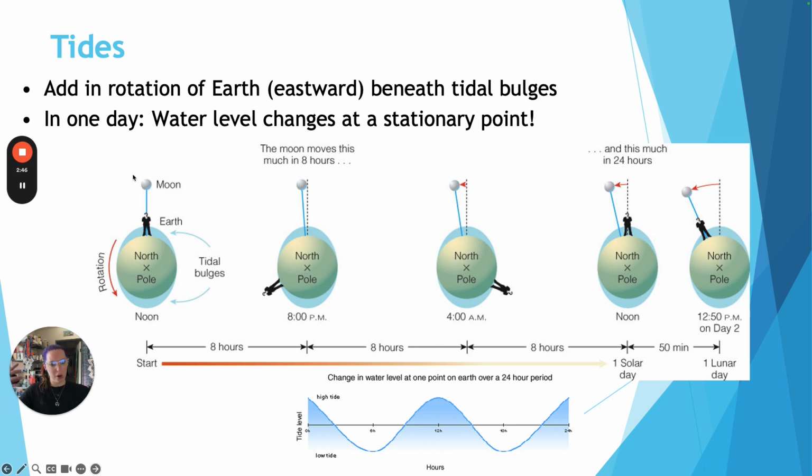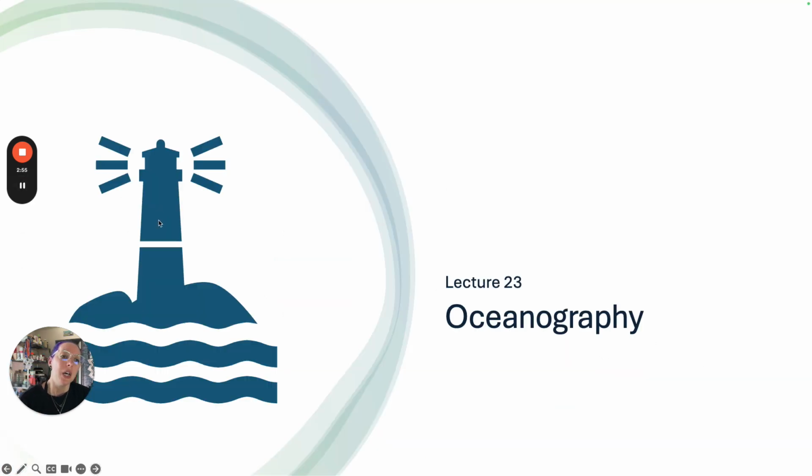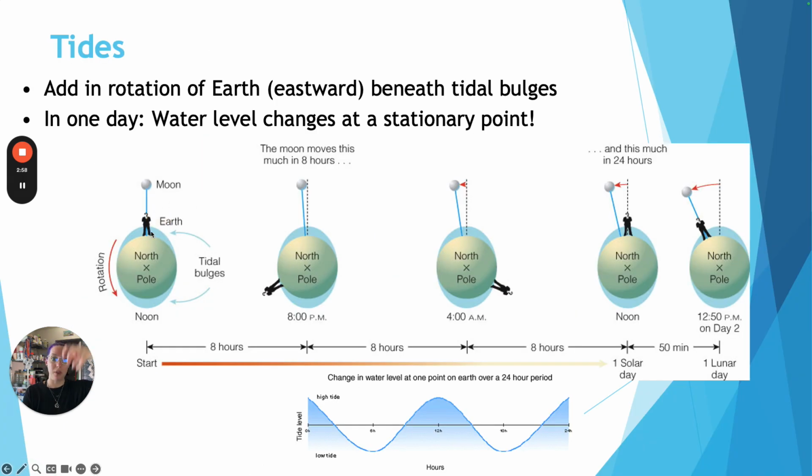And we know that the moon, for all intents and purposes, is extended out from the equator. I don't think it's exactly at the equator, but it's out there. And the idea here is that wherever the moon is, there's this equal and opposite gravitational pull. So in this particular case, we have tidal bulges on either side of the moon, and we have this little Men in Black looking person, that's the vibe it gives me, hanging out at one particular point, our starting point. We'll say that this starting point is midnight, and the Earth is going to continue to rotate, and this person is stationary and is not going to move.